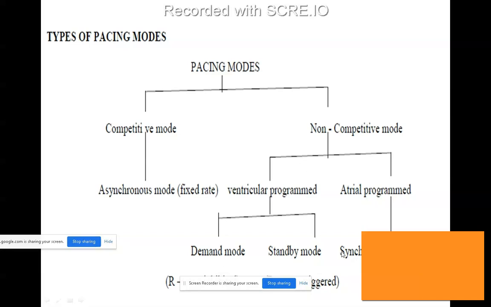Asynchronous mode means you'll be fixing the speed rate of your heartbeat, that is the heart pulse. You'll be fixing the pulse rate, so it will not be changed at any time. The same rate will be provided at all times. But synchronous mode means, based on the frequency and rate of your heartbeat generated in the atrial node, that is the natural pacemaker, based on that it will be providing the signal rate to the heart. That is synchronous mode.